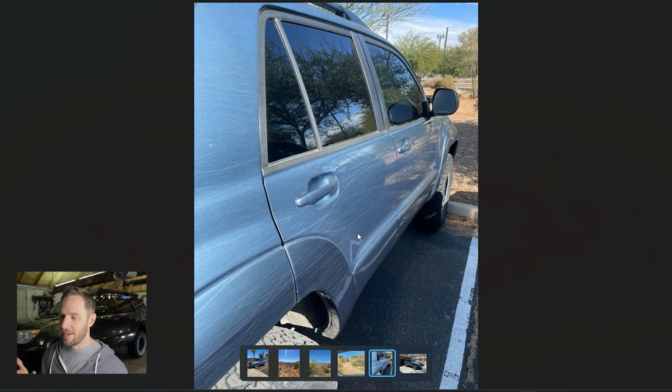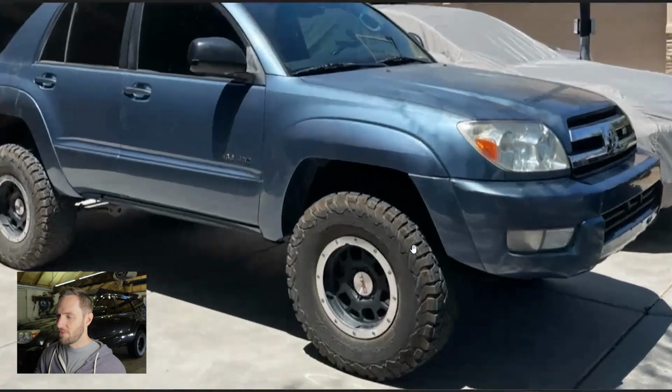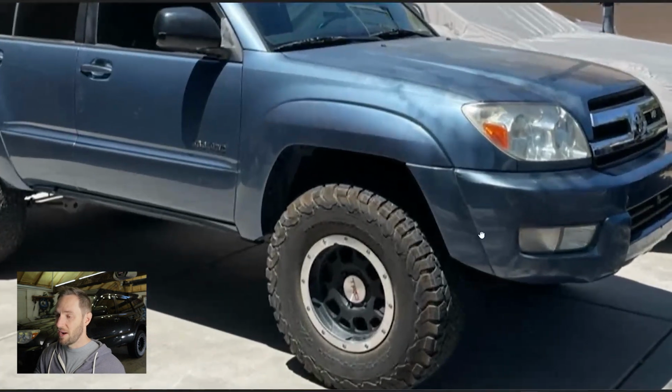I personally think that even when you use vehicles for their intended purpose, like off-roading, there's still something to be said for looking after it when you're done, cleaning it up and polishing it up. But to other people, they just don't care. It's nothing more than a functional appliance to them to get them where they want to go, and it seems like that's the case here. So I'm not going to knock you for it. I think you and I are just a little different.